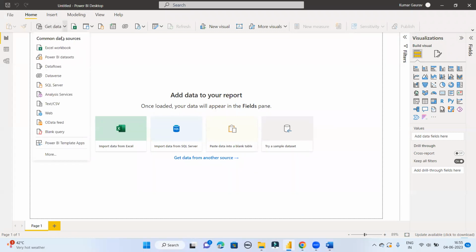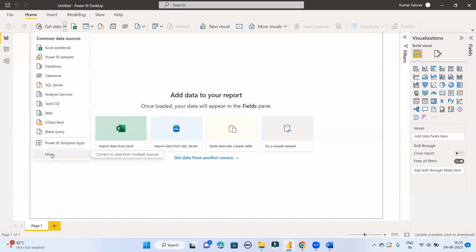In get data, there is Excel workbook, Power BI datasets, dataflows, data server, SQL Server, analysis services, text CSV. The very frequently used ones are text CSV and Excel import, and then after also SQL Server. These are very frequently used, right? Other than that, it depends upon the organization what tools they are using.